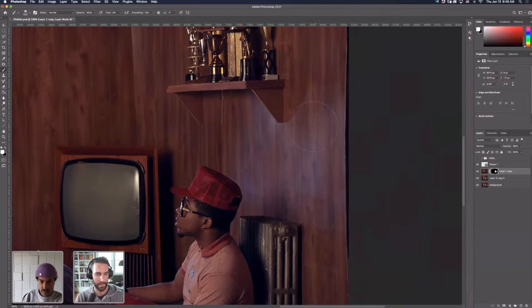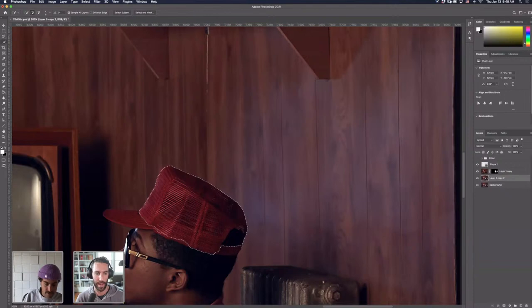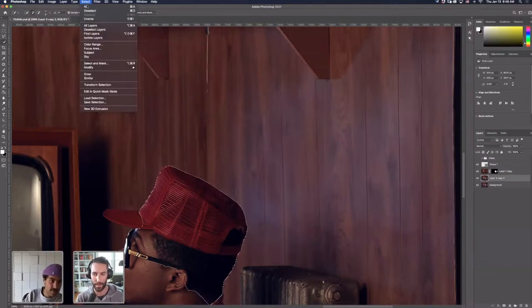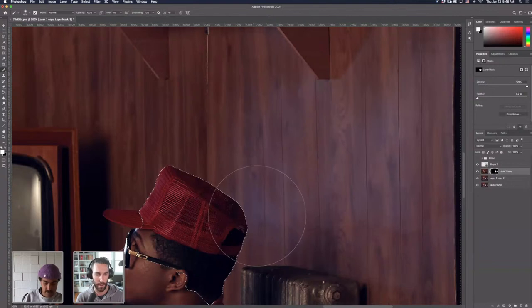Maybe this hard line is bothering me just a little bit. I love the addition of that old radiator too. Not only because it's just a great prop in that space that most people wouldn't think of, but it does allow separation from the wall with the subject too. You use it as not only a prop, but also a way to add a little more contrast between subject and background.